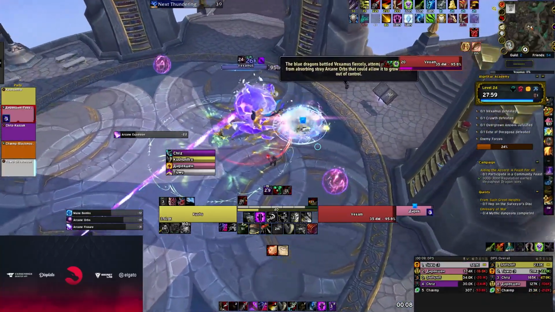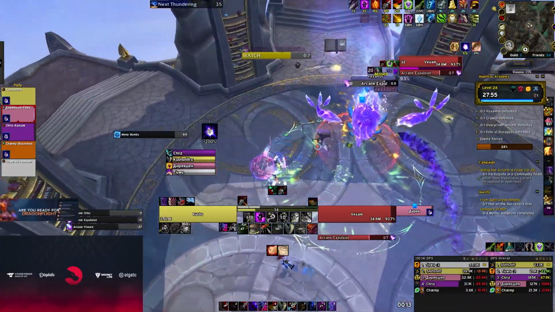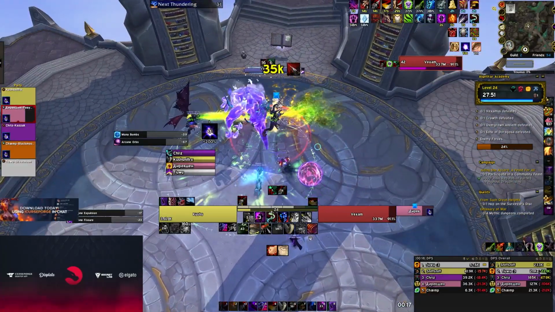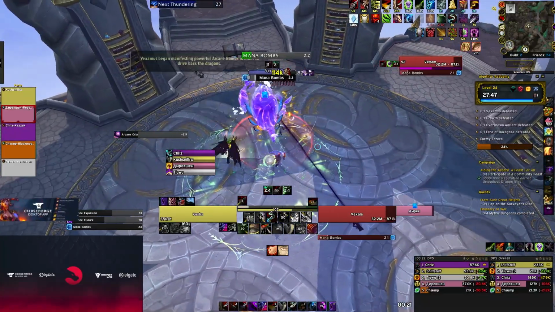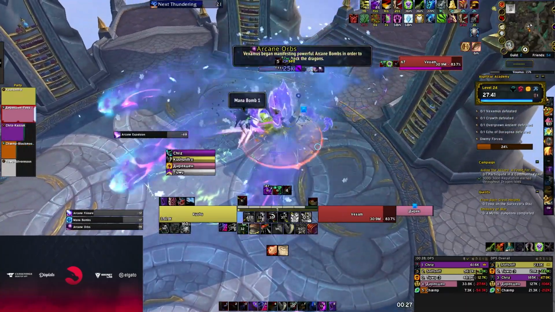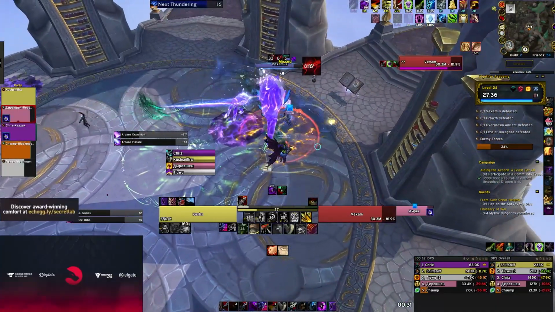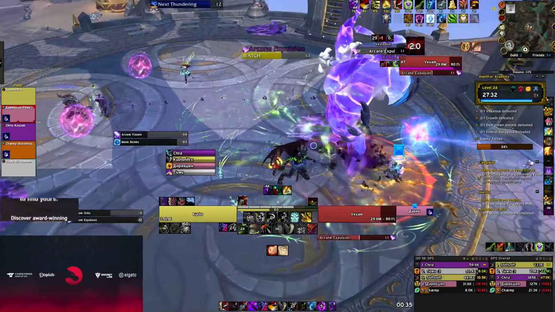If you can, you should really let your classes that benefit from having multiple targets up do the funneling on these guys. It's a little tip to save a lot of time in M+ generally. It's an easy concept, but maybe not everyone knows that you can do it. I think the class that benefits the most from secondary targets is definitely Enhancement Shaman. Enhancement Shaman is crazy when it comes to funneling damage onto main targets.